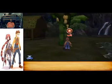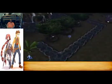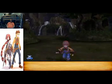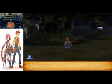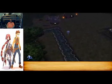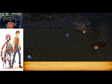Look at all the pictures we took of the mayor's office. And there's a couple of more specific things we need. If you remember when we first got here, we took a picture of withered Jirac. Now we need to take a picture of Jirac's eye and Jirac's nose. When we took a picture of the eye there, our photography leveled up, which means we have at least one more reward from Donnie. Because you get rewards based on how many scoops you have and what your photography level is.